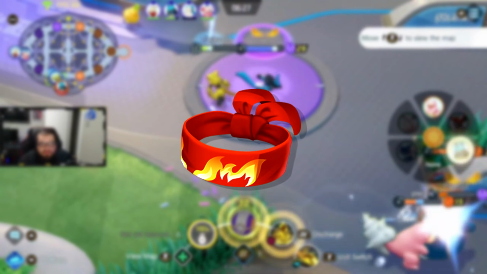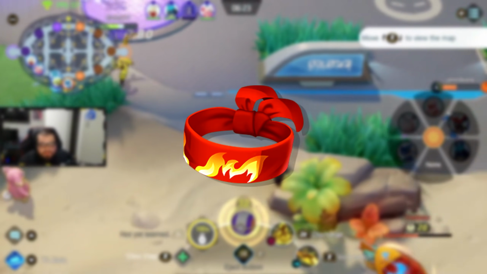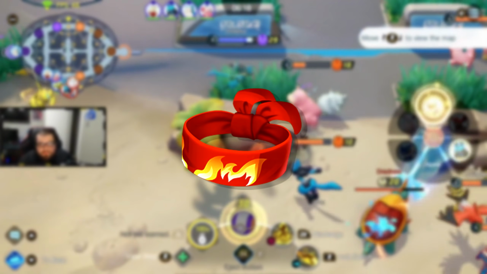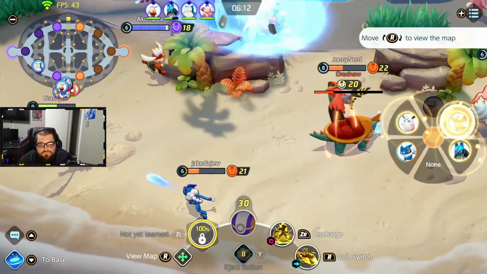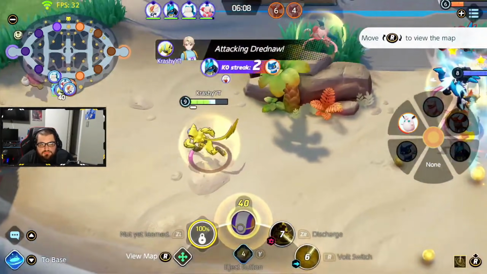Speaking of Focus Band, again, flat stats, whatever, but 14% of your lost HP gets recovered over 3 seconds on a 90-second cooldown. This is your oh crap button. When you're about to die, this item can literally save you. A lot of the time you probably don't even notice it, but when you're wearing this item and it's off cooldown, this is a very, very good item to have.